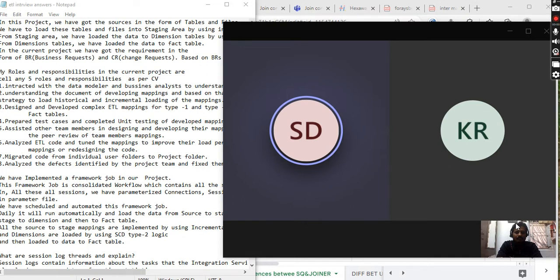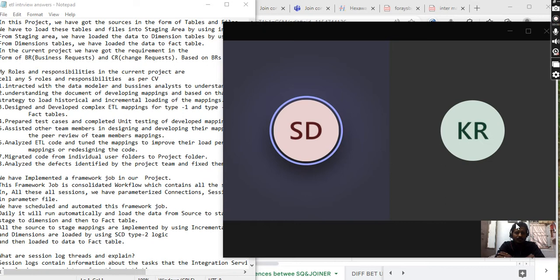Now let me go to the larger questions. Sorted input improves the performance for aggregator transformation. Yes. Why? My question is exactly what happens that is why sorted input improves the performance. Because sorted data input into aggregator always improves performance. If you sort the data, we filter many duplicates. Aggregator applies some caches. If you want to read records again and again, the Integration Service will read records from cache. So it is definitely useful to tune the performance and reduce the time.